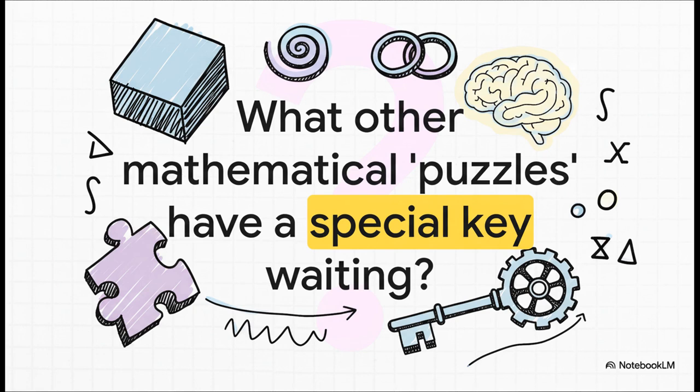And that kind of leaves us with a final thought, doesn't it? This whole process, identifying a special structure and then using a specific tool to simplify it, that's a theme you see all over mathematics. It makes you wonder, what other seemingly impossible puzzles are out there, just waiting for us to find the right key?